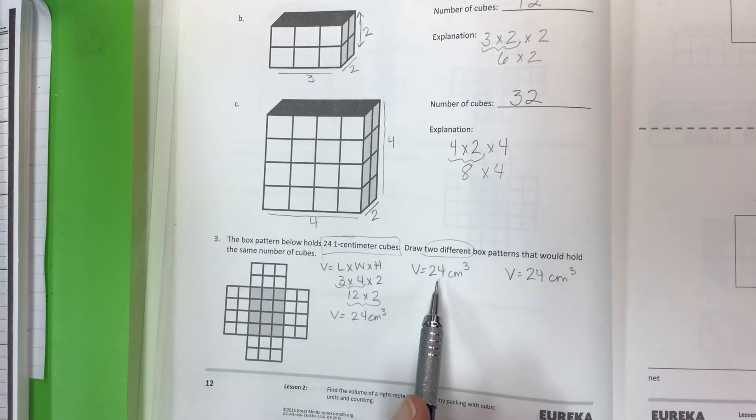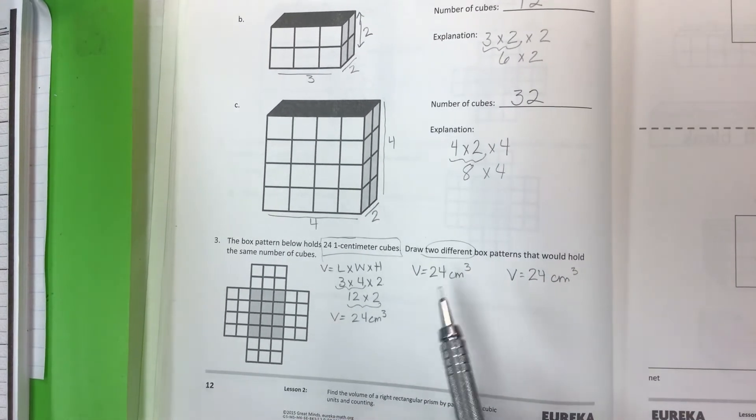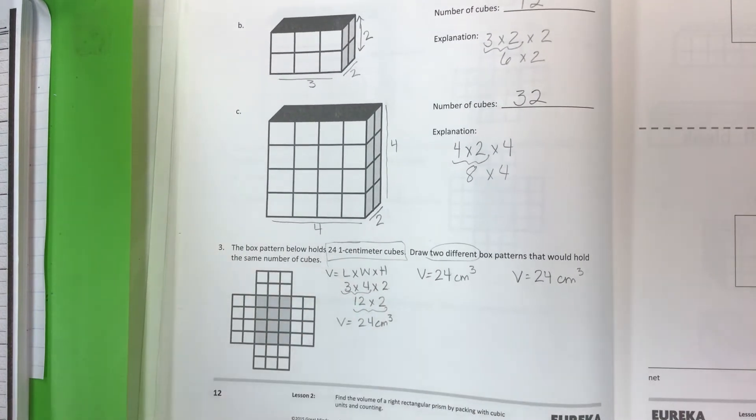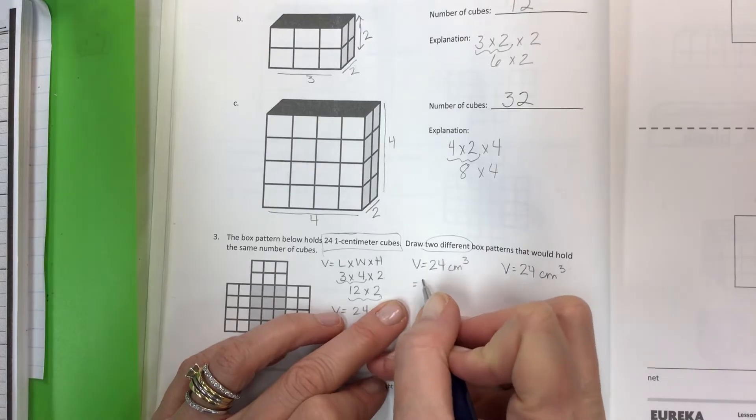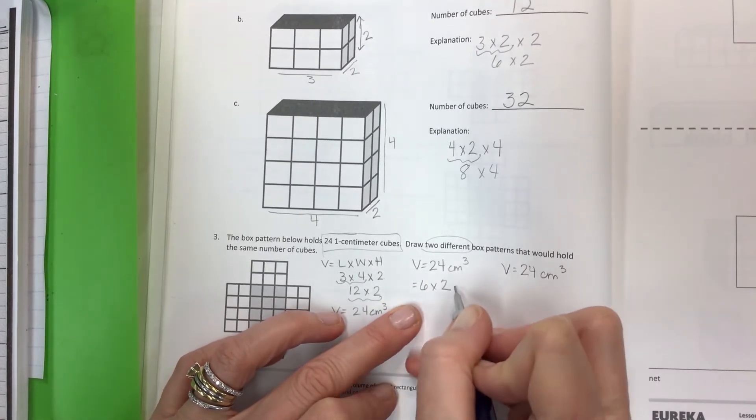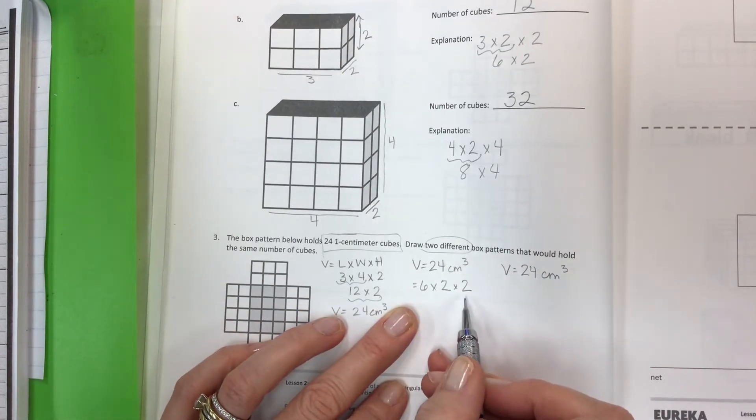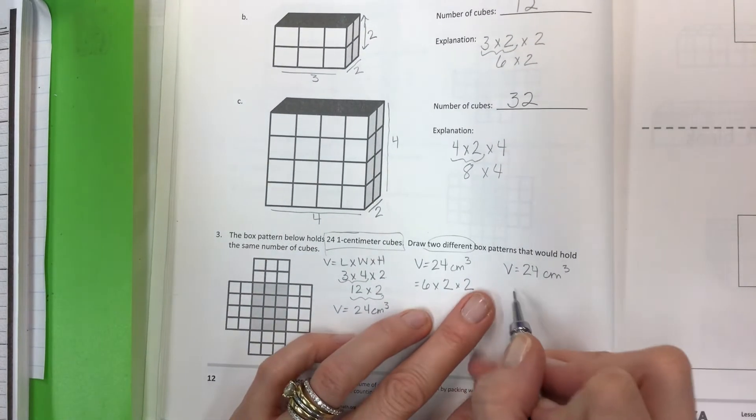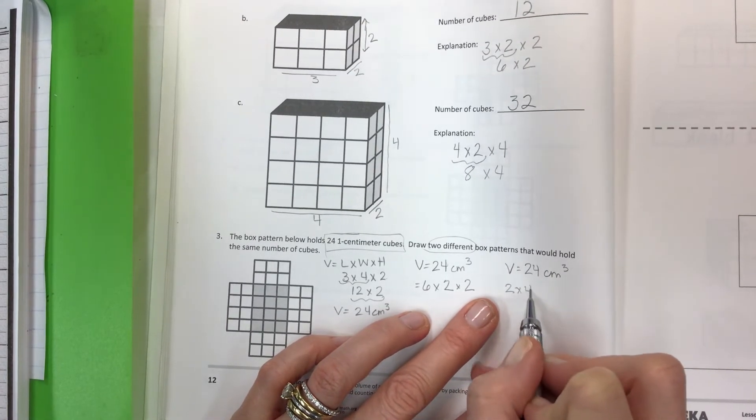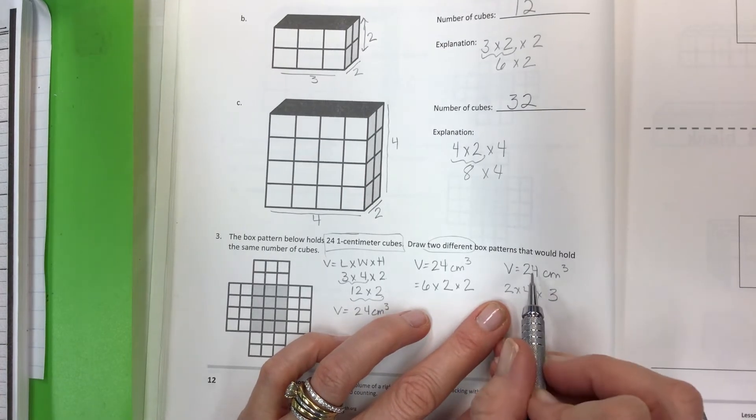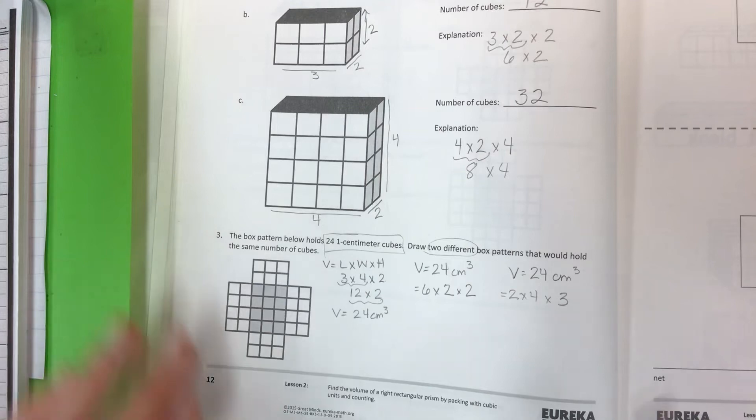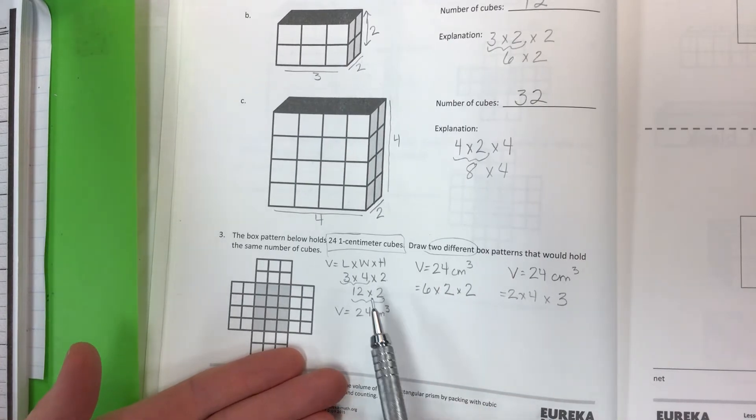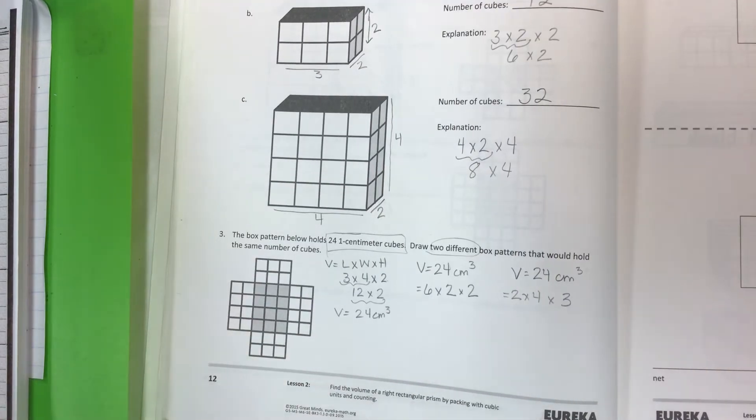How can you get 24? Well, I know that 12 times 2 is 24. Can you break up your 12 into something else other than 3 and 4? Yes, you can do 6 times 2. If you take 6 times 2 to get the 12 and then multiply by 2, that's another variation. Another way to get 24 would be with 8 times 3. If I have 8 times 3, I have 2 times 4 to get 8, and 8 times 3 is 24. You're showing your flexibility with thinking about how to build up and get a number like 24.